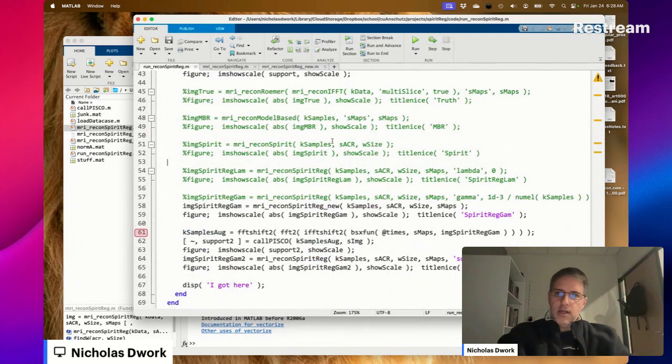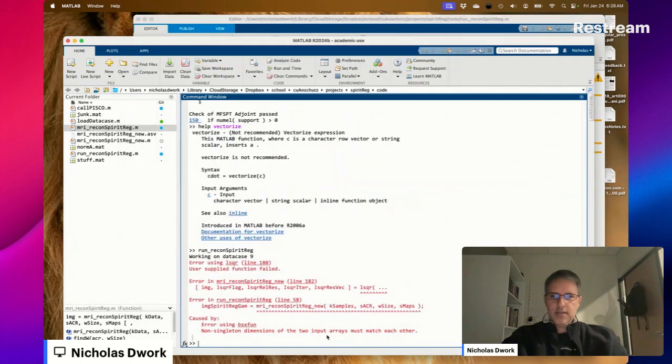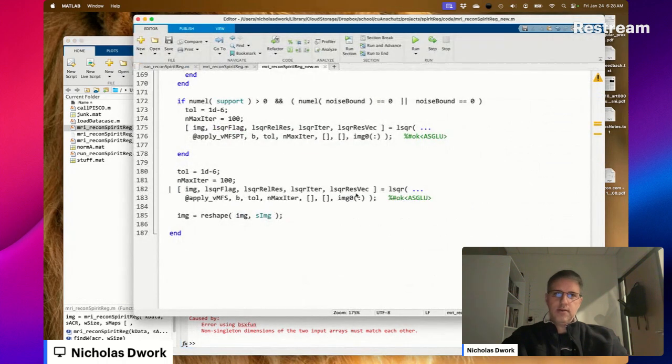Okay. Non-singleton dimensions. Looks like we need to add in some checks. 182.